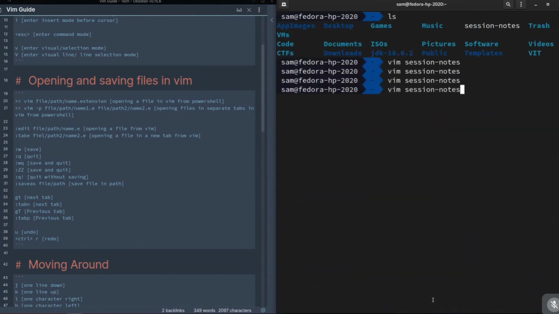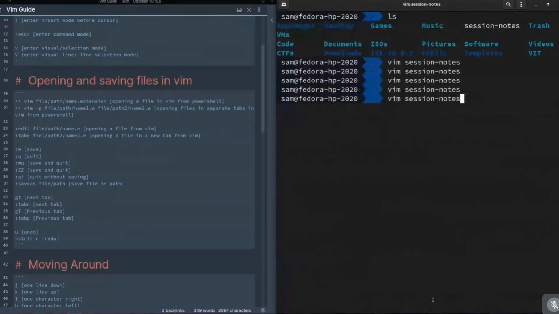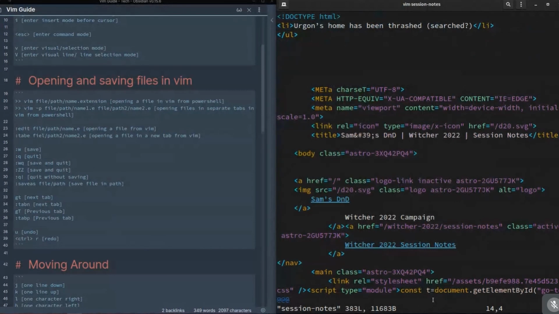Yeah, so in normal mode you have to press Shift Z and then another Z, and it will save and quit automatically. As you can see, when I press a single Shift Z, the Z character appears over here, which shows that it's waiting for another character to be pressed for a compound command.